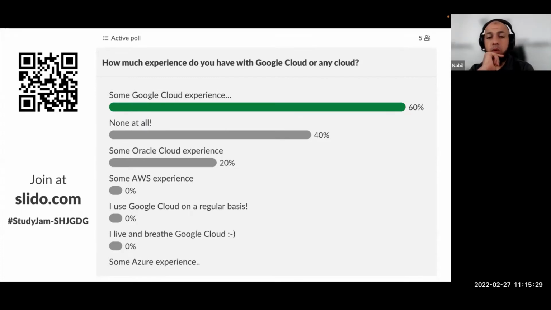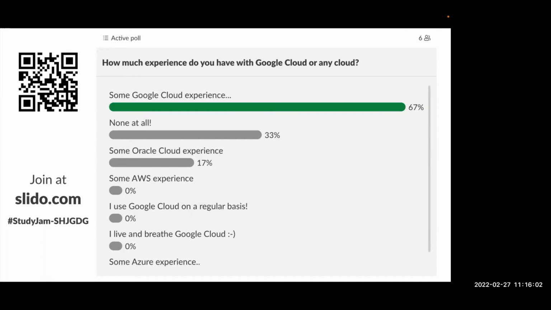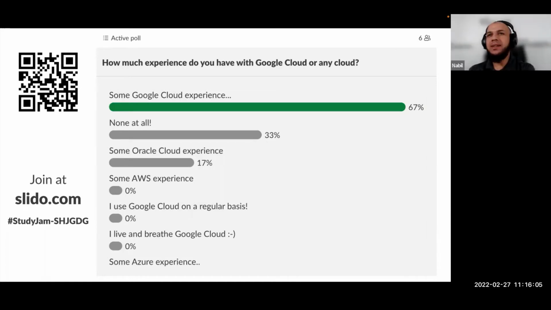Okay, Oracle Cloud, interesting. Not at all. This is the usual breakdown we usually see. There is no hiding. Obviously, there are no names. I'll be able to see the number here, but not who answered and who hasn't. I've got 6 in here, but we are okay. We've got 20-ish in the room.